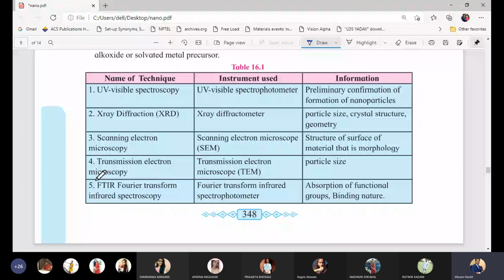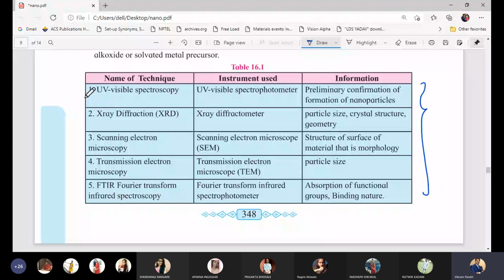For example, I'll first tell you the cost of these instruments. UV visible spectroscopy: if you purchase it for our college, it is below 30,000 or around 30 to 50,000, we can get this type of UV machinery. The smallest part. It can go up to 2 to 3 lakh. When you go for FTIR, it requires 10 to 20 lakh rupees or less as per the requirement. Okay, 10 to 12 lakh for purchasing.